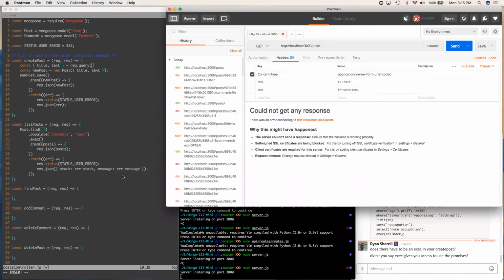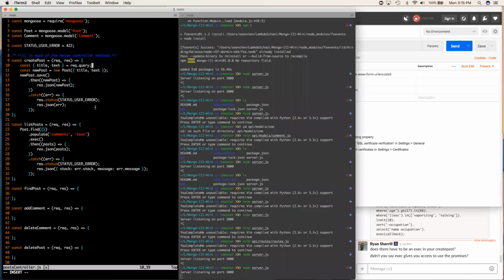Does that have to be an exec in the create post? Did you say exec gives you access to promises? Let me check again real quick. We can try that, but I don't think that will fix the hanging issue.